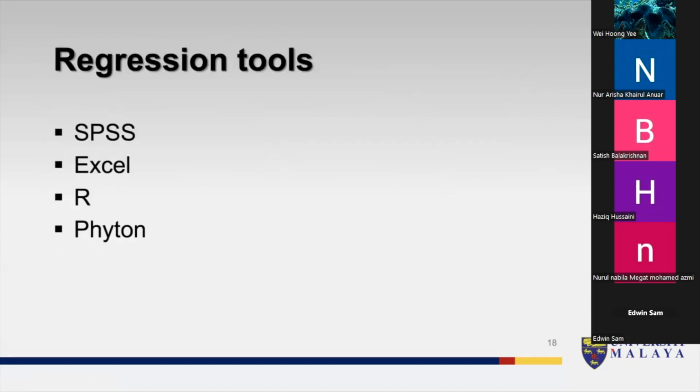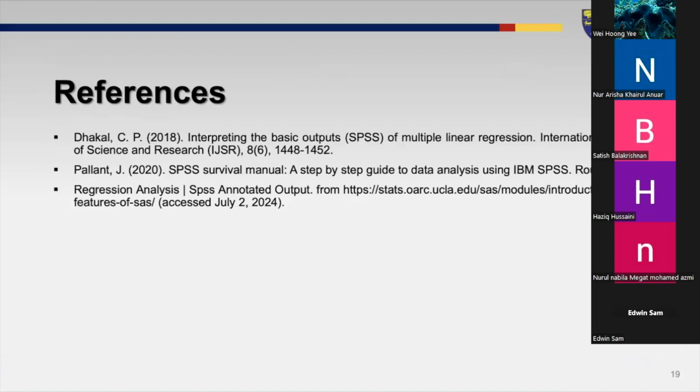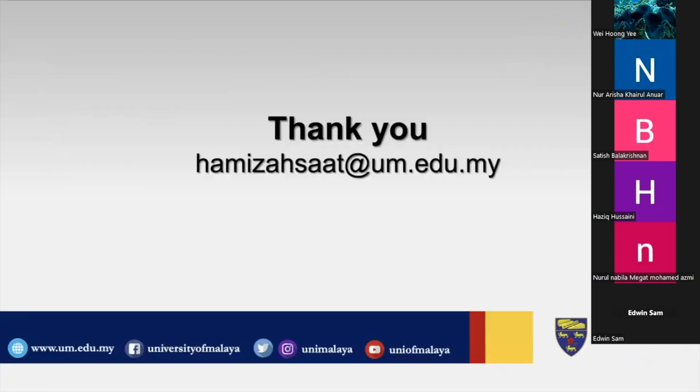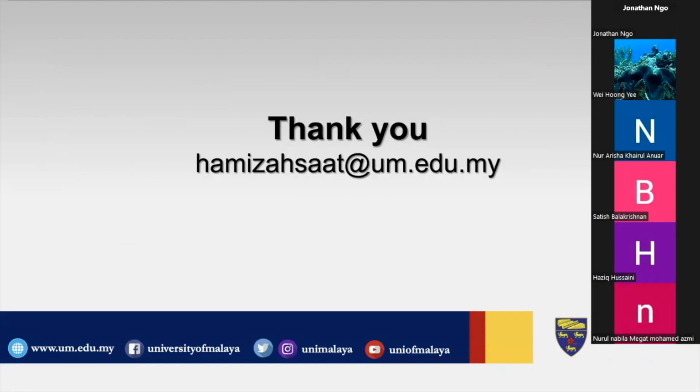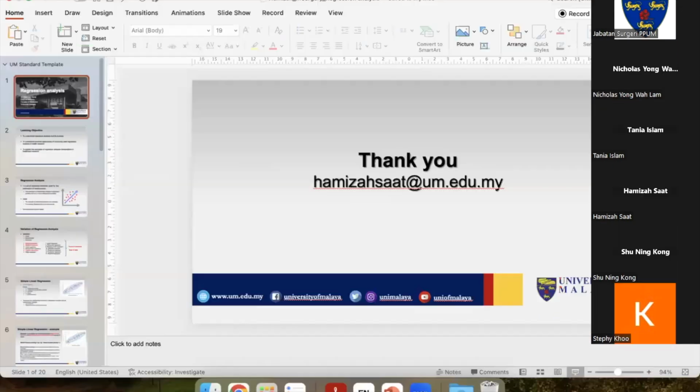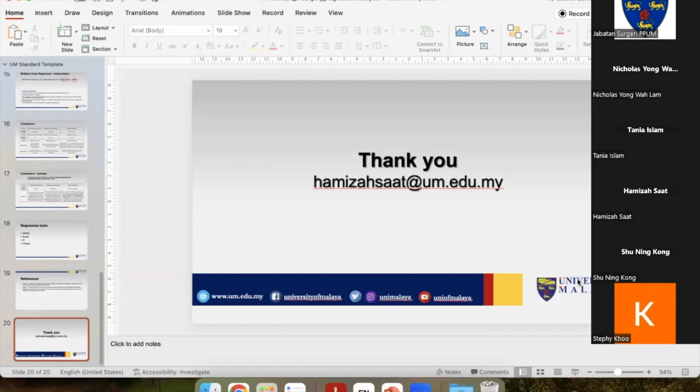So apart from SPSS, there are other options. You can actually do your regression analysis using Excel and other types of software. For Excel, you need to install an add-in. There are some differences, but that's all just an overview of regression analysis. I didn't show any practical because I think it's too complex to be shown in just 1 hour.